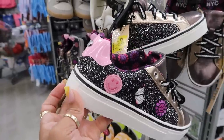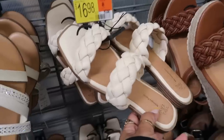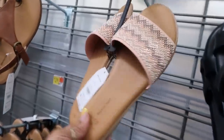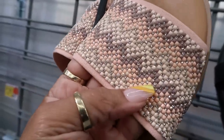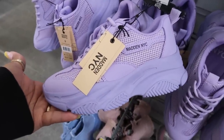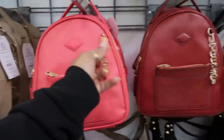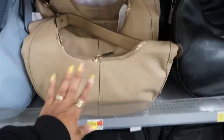Oh, there's that shirt I purchased last time I was here — 'Let Your Melanin Glow' for $10. These are cute little Madden NYC sneakers for little girls at $16.98. Time and True shoes with bling on them for $12.98 — I like the strap. Some purple Madden NYC for $27, and Time and True for $33 — I like the little gold chain on them. They've also got hobo-style bags for $27.